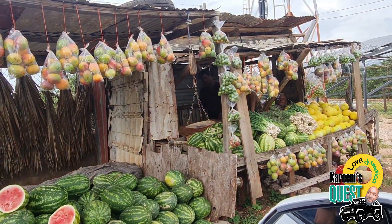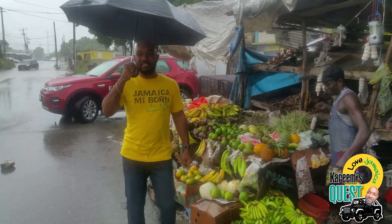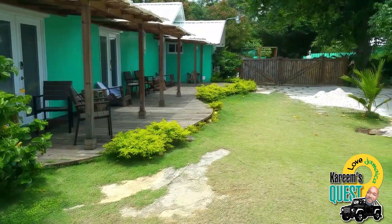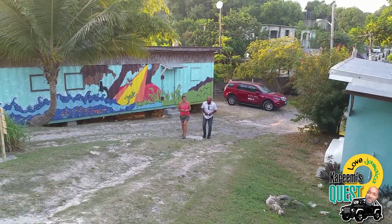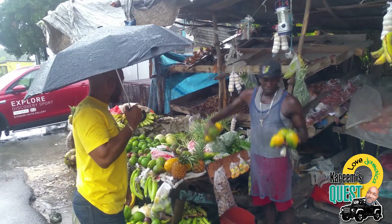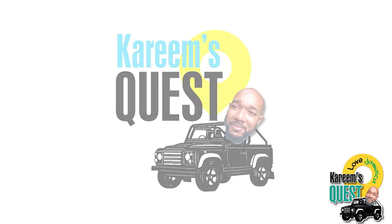Look how the fruit them pretty — look how you have some salted ackee with press planting. Travel through Jamaica with me, Karim Latouche, as I explore our rich landscape and creative personalities. Get to see some parts of Jamaica that you may not know or may have overlooked. Nowhere is too far, too muddy, or too high. I'll be driving through the 14 parishes and talking to vendors and community members to get the true stories of the various places. This is Karim's Quest.